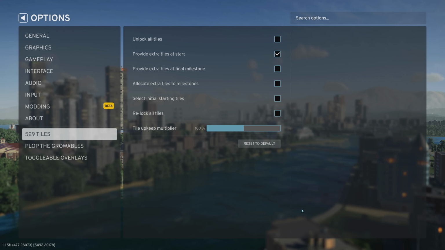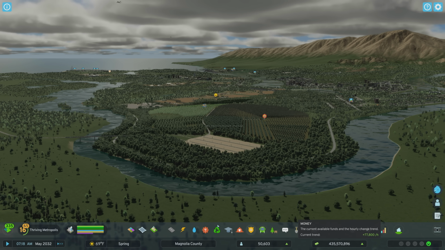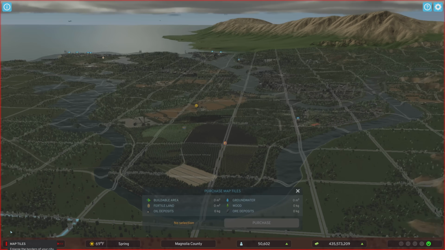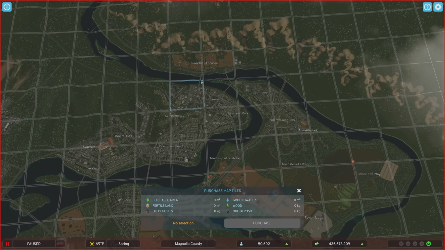There are two ways that the 529 tiles mod can help you overcome the tile upkeep issue. The first way is to relock all the tiles and then only unlock the tiles that you actually have built in. So we are going to select this option right here, and then we will go back and load into our save. And now immediately you'll see that we are making money. And the main reason for that is we currently own no tiles. So I'm going to pause it, and then we have to buy all of our tiles again. And you can see that we have 335 tiles available to us. So let's select this option right here, and then I'm going to basically unlock every tile that we've built something in.